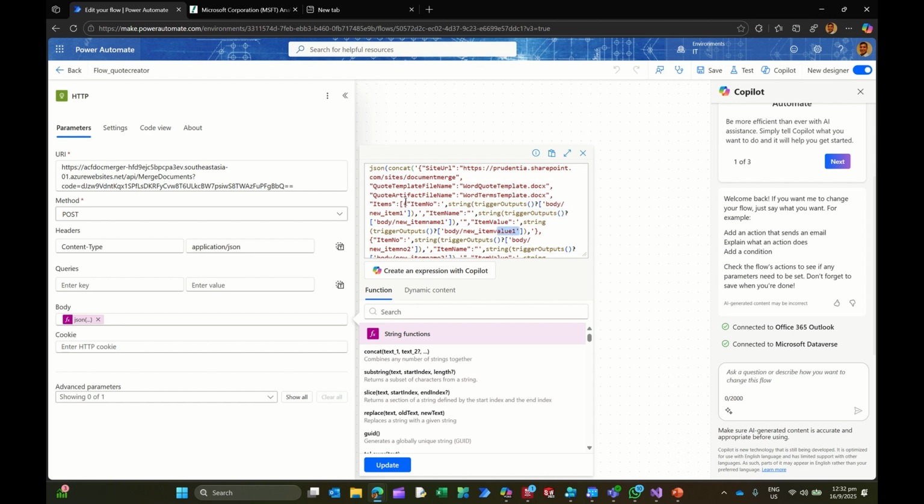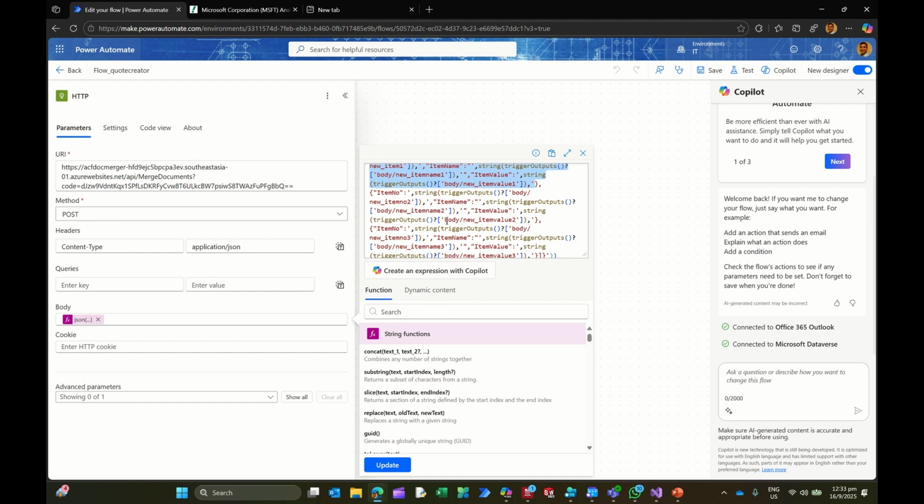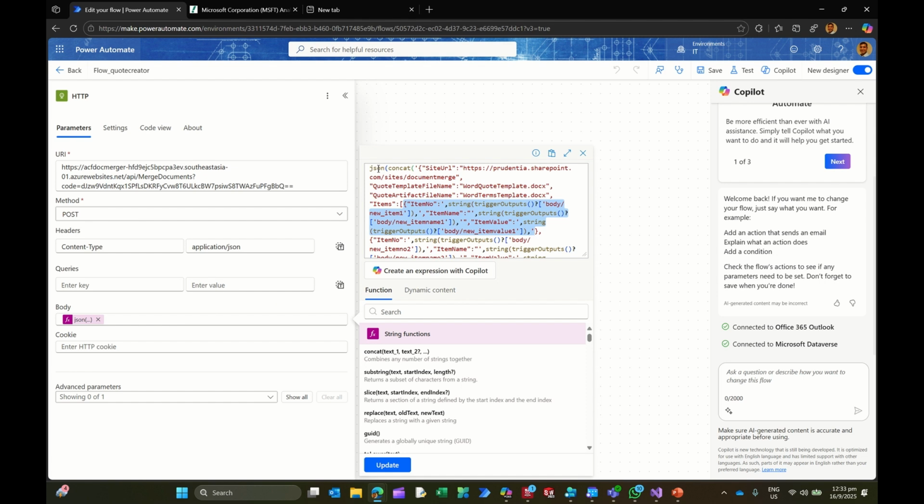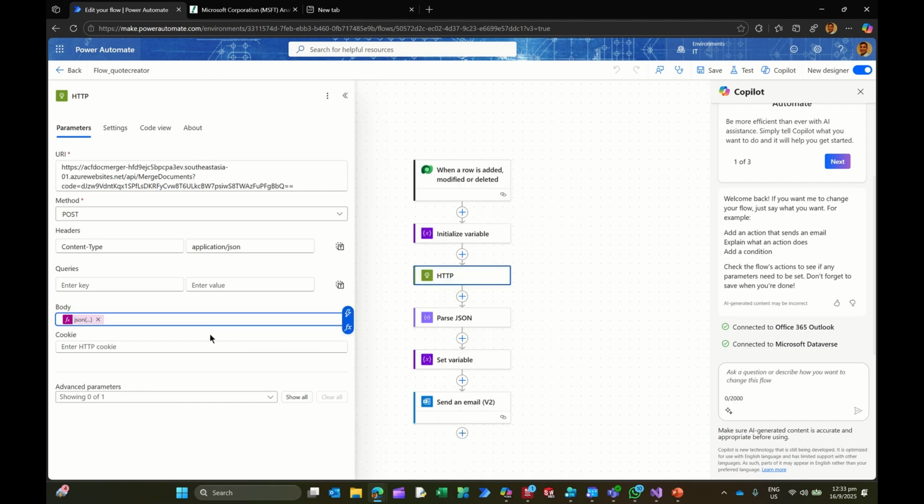So in the first JSON over here, the first item essentially gets you, let me go all the way down to that. This basically gets you the first line item, the 3 columns: the item number, the item name, and then the item value, and so on and so forth. So if you have more, you just go in and add this JSON here, right? So we construct this JSON here, and then you just use a JSON formula and concatenate everything so that it's in one particular list, right? And I'm going to close this because I've already constructed this.